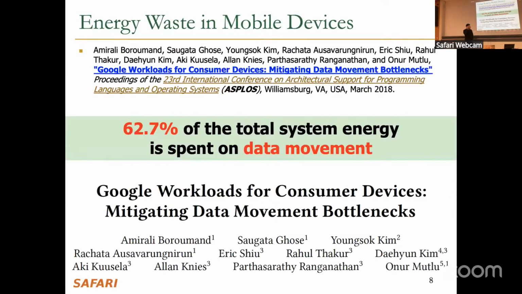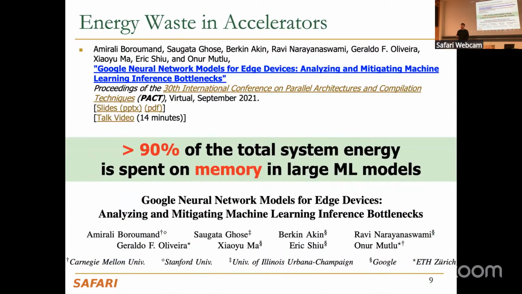So just to highlight some numbers to see how much of this data movement is a problem, we did some studies together with Google back then on consumer workloads for Chromebooks at the time. And we saw that even at a small scale, like your Chromebook, which is a very simple laptop, even in those systems, data movement was dominating for some key workloads. And if you look at specialized accelerators that are designed to be very efficient when accelerating one single application, in this case the Google Edge TPU, designed for edge devices, so they are supposed to be highly efficient in terms of energy. Depending on the model that you run there, you also end up suffering from data movement related problems.